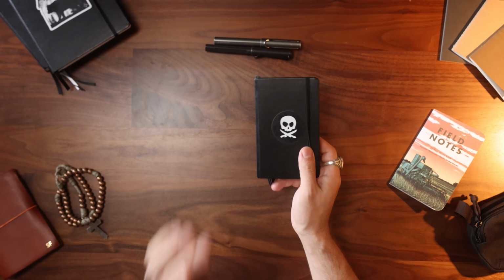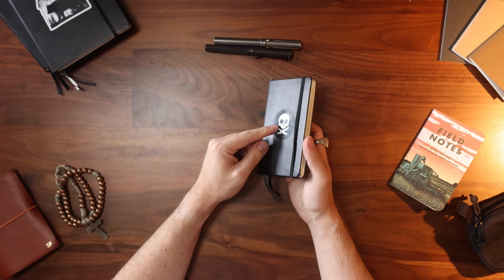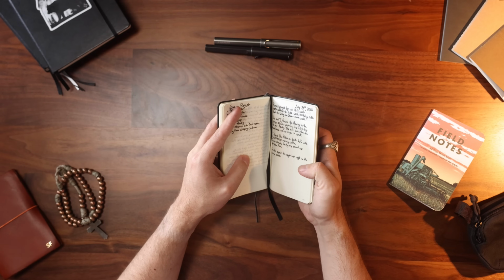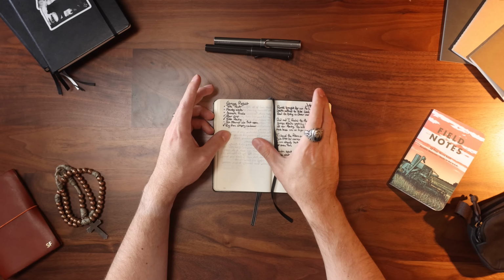This pocket notebook, I thought I was done with this. I basically closed this one out, I think back in May, was it maybe? April or May. And I ended up using this a little bit more back here in, was it July? Yeah, I just started writing in this again.